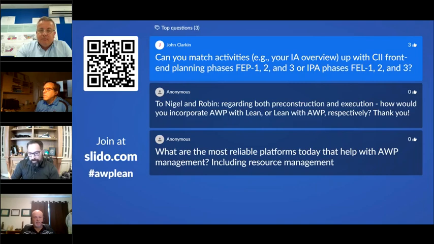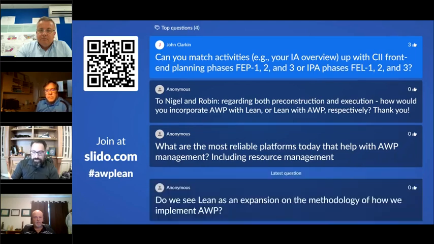But they're all about breaking down the project and these different phases, if you will, whether it's stages from the CII aspect, the front-end planning stages, or the actual 0 through 5 stages, there are 0 through 4 stages that are mentioned in the 272 literature for AWP. They all can be mapped to each other quite easily. Maybe not a full start to finish, but definitely can be mapped across.